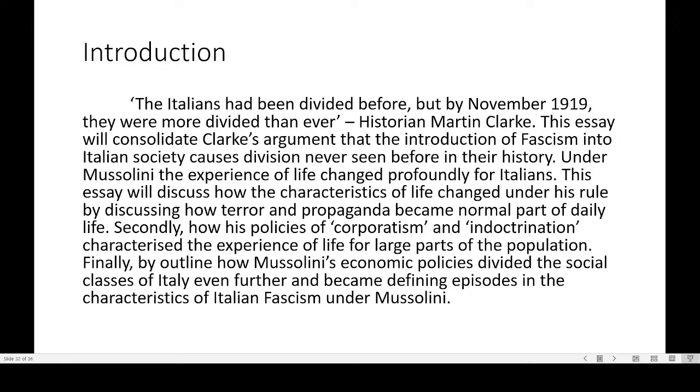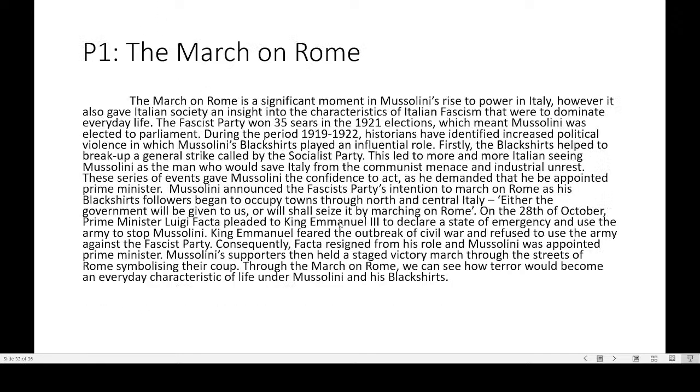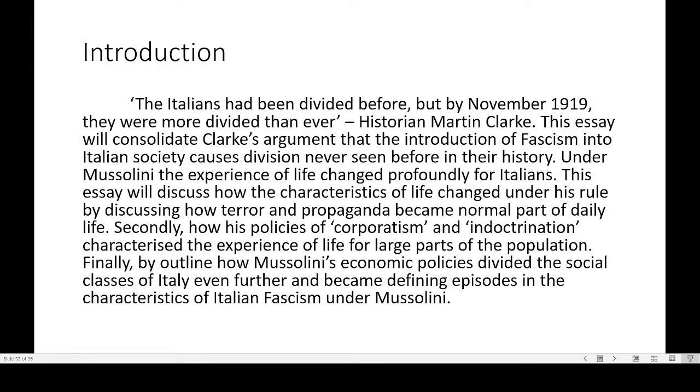Now, that introduction is providing analysis there. You can see how I'm talking about economic policies dividing social classes, and what I'm just trying to do is highlight to our examiner, I'm looking for a H1 here. Once again, you notice how short my introduction is, though. There's nothing to that. That would probably only get 6 or 7 marks, I'd imagine. Maybe that could be 5, because I'm not really giving any historically correct references there.